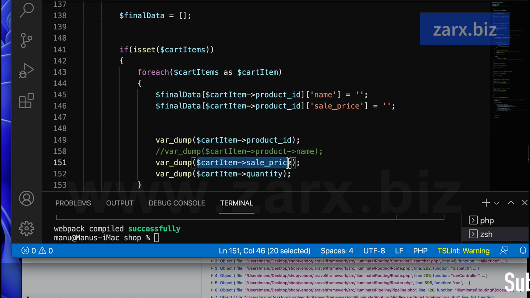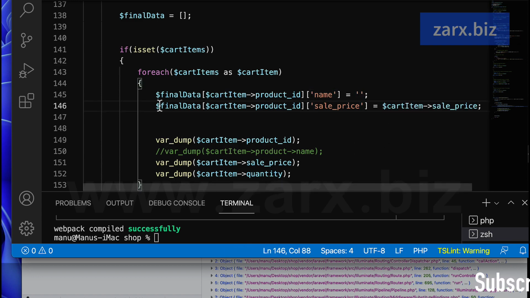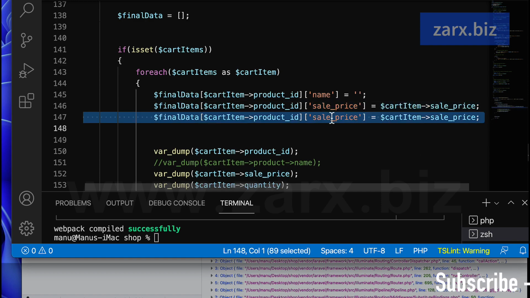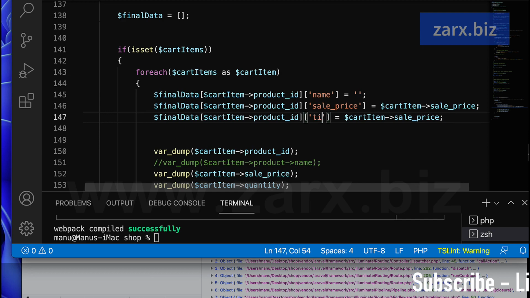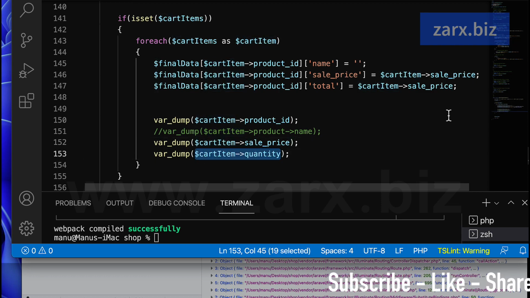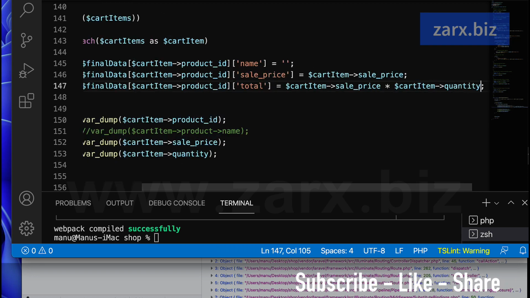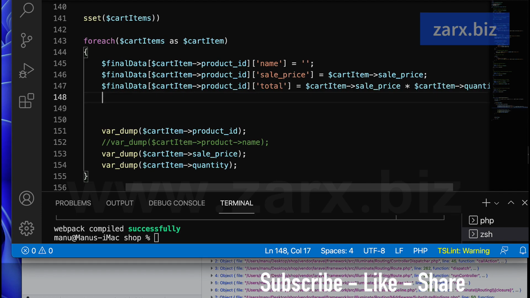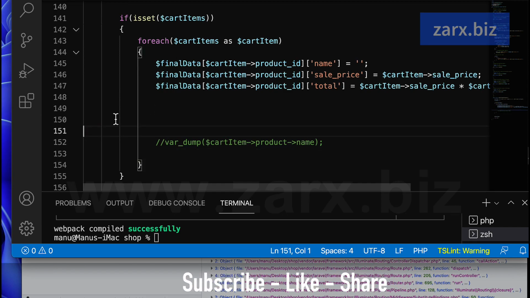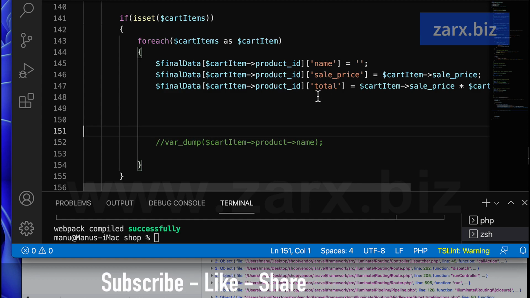Then we are also going to copy it again and say total. For total we have sale price and we have quantity, so we just get this and multiply it with this, and save it there. So I'm just going to remove these two. All right, so we get the product ID here, and also the details we need.